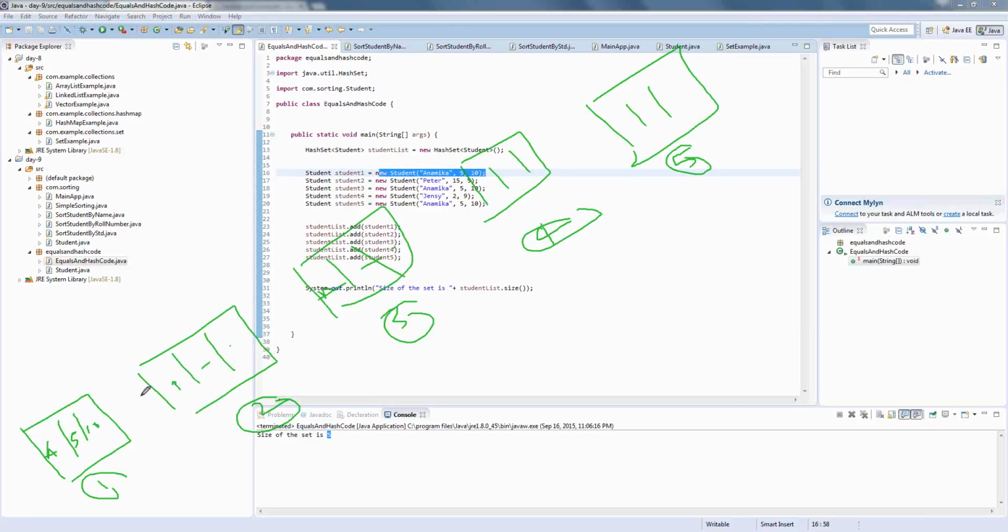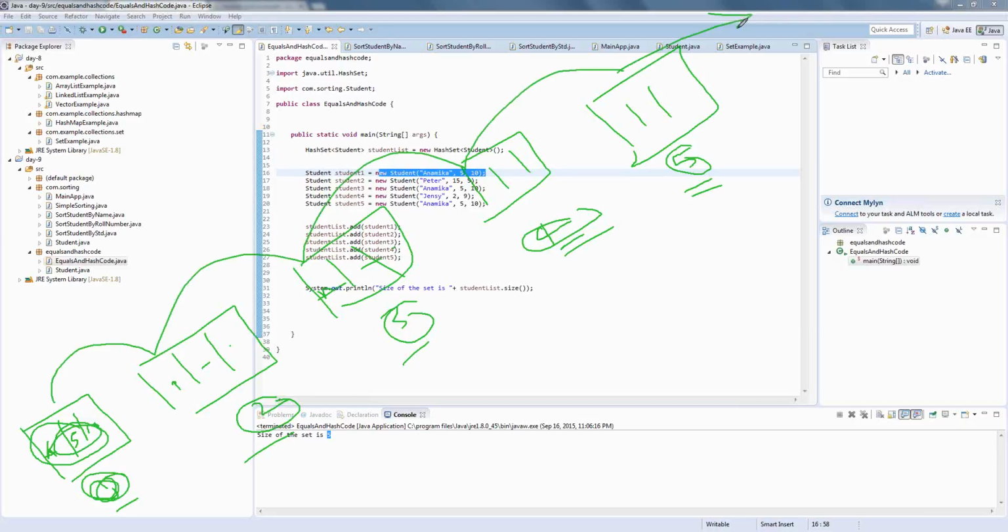There is no comparison happening on the content; it's happening only on the address, and the address is different. The memory location for all the objects is different. So HashSet understands that it's totally different, and adds all these into the set, and that creates your problem.